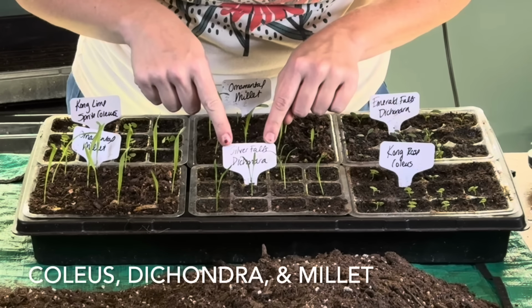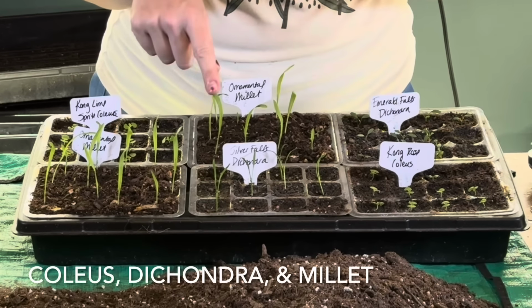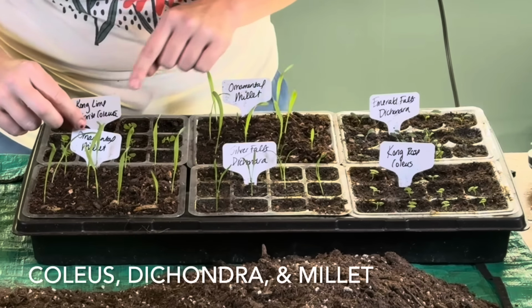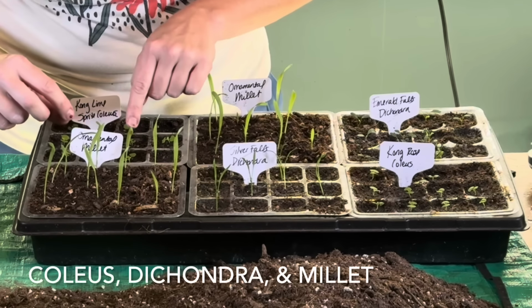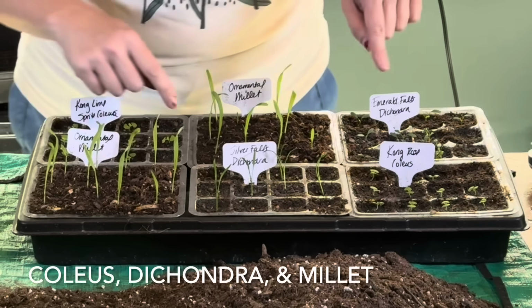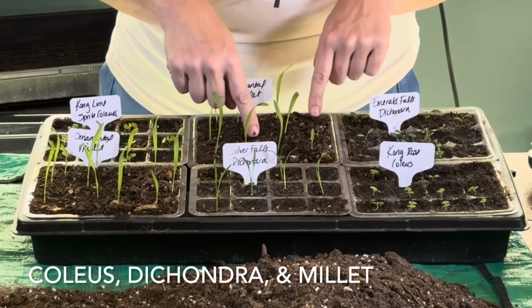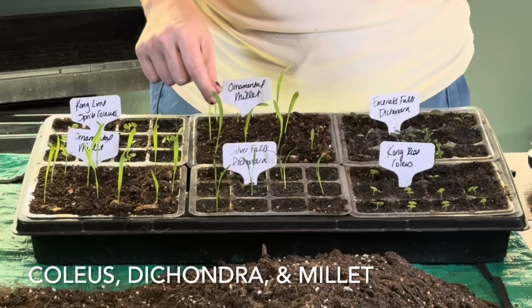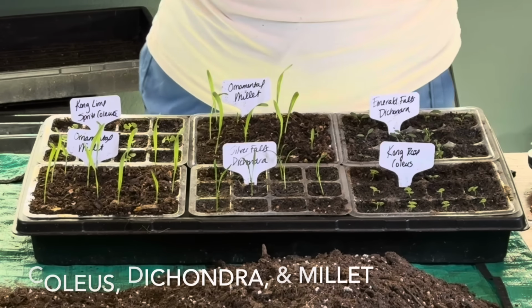We also have Silver Falls dichondra. This one had a much less germination. It was only at about 50%, but still it looks like I'll have at least 6 plants. And then ornamental millet, which is almost about 100% germination because I still have some coming up. But that one's also looking really good. That's ornamental millet germinated super fast.